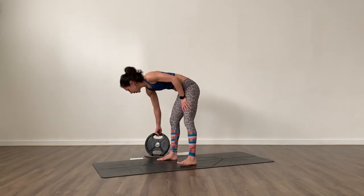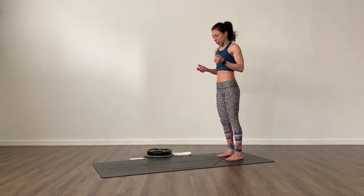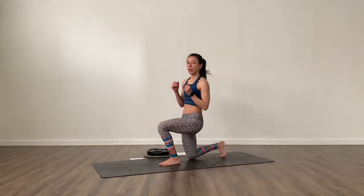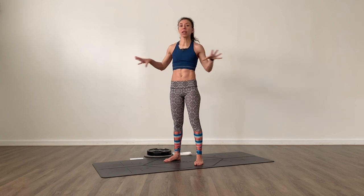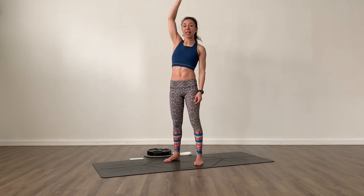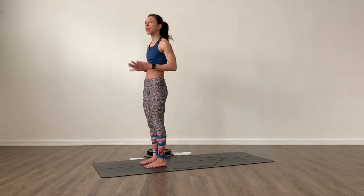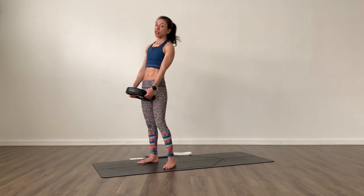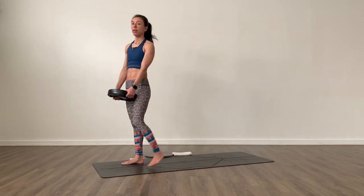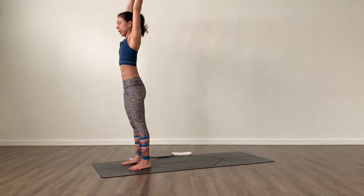We are going to go to lunges. You can decide if you want to step back with a knee tap and come forward, or step forward with a knee tap and come back. We're going to be switching legs. I'm going to go with overheads — grabbing my plate and placing it on top of my head. You can keep it in front of your chest, press one dumbbell up towards the ceiling doing six on one arm then six on the other, or release dumbbells down by your sides. It's just moving with the lower body. We're going for a total of 12 — six on each side. Find what you're going to do with your weight and we begin.